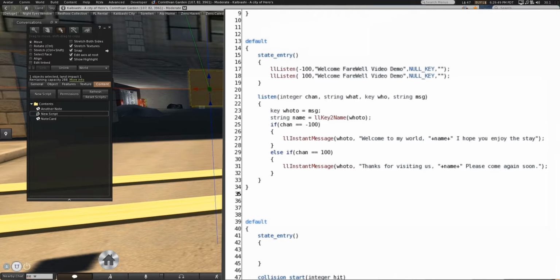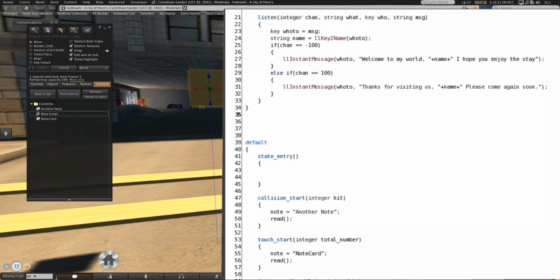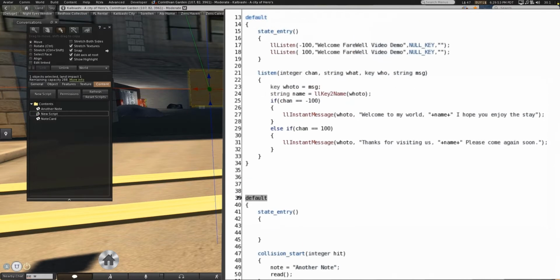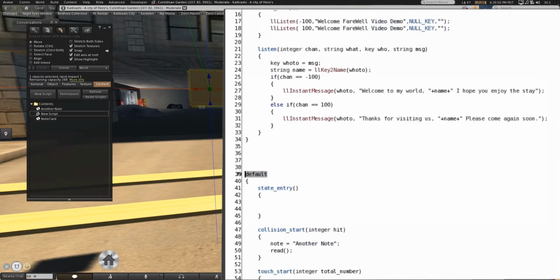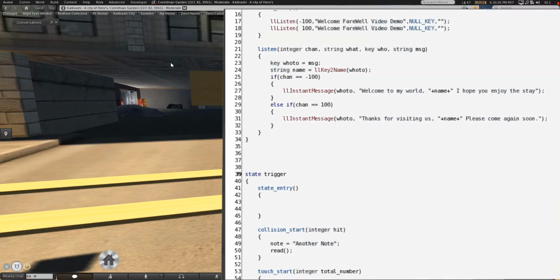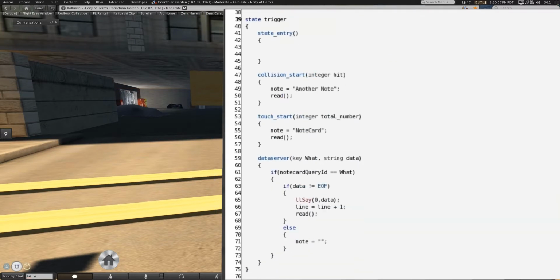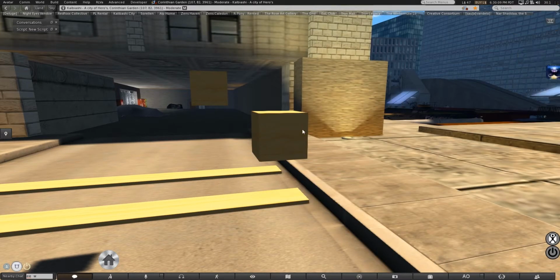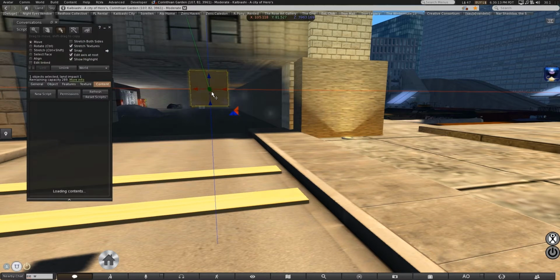And of course, it's going to give us a failure because you can't have two default states. So we'll temporarily make that a different state. Actually using states as part of the code is a thing we will be dealing with much later.